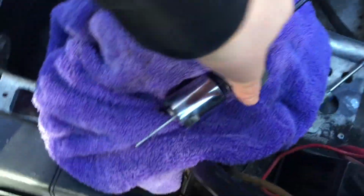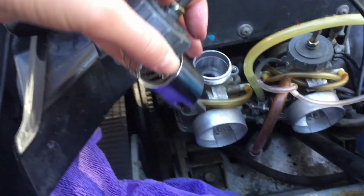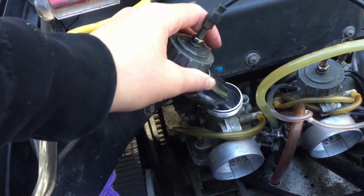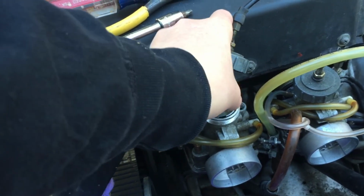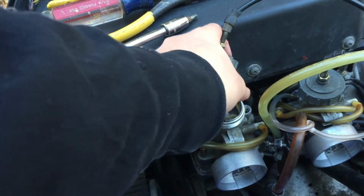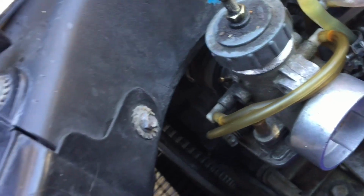So there it is, it's back in. I gotta put the throttle up on top in there like that. I'll be back when I get it in. Here we go. Then just screws on the top there.